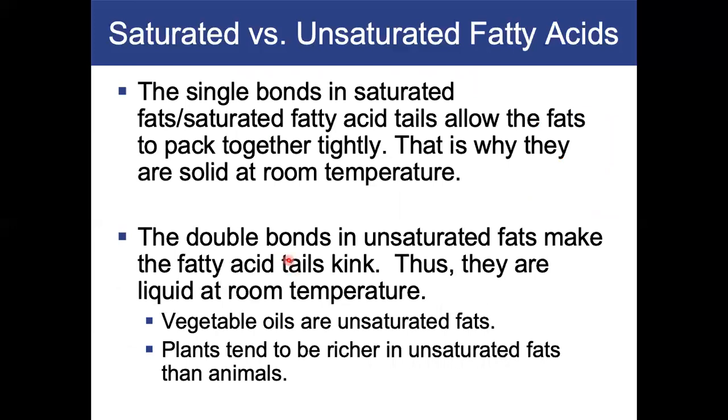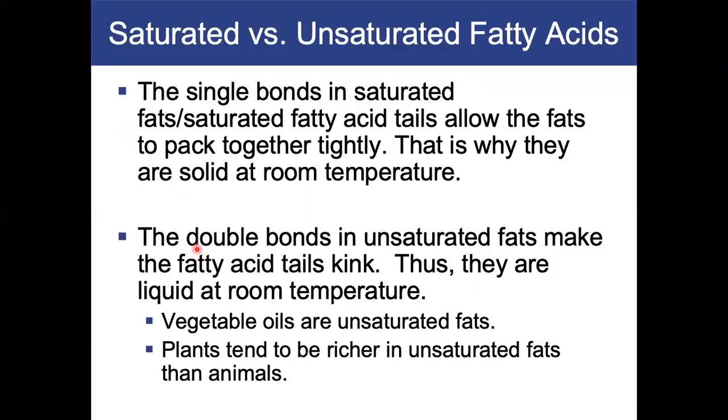Okay, so again, saturated fats, with only single bonds, allow the fats to pack together tightly. And that's why they're a solid at room temperature. So when you think of saturated fats, you think of lard or butter, right? Animal products or animal fats. They're saturated fats, and those tails can get really close to each other because there are no double bonds, and so they're solid at room temperature.